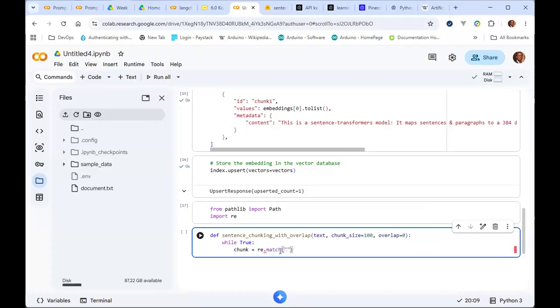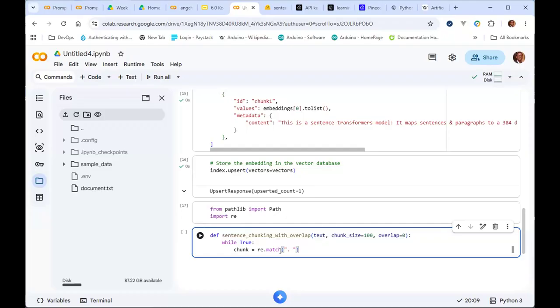Let's just say we're using a full stop, a period and a space. Simple. I don't want to overcomplicate things. So you look for the first match of a full stop and space, that's the end of the sentence.